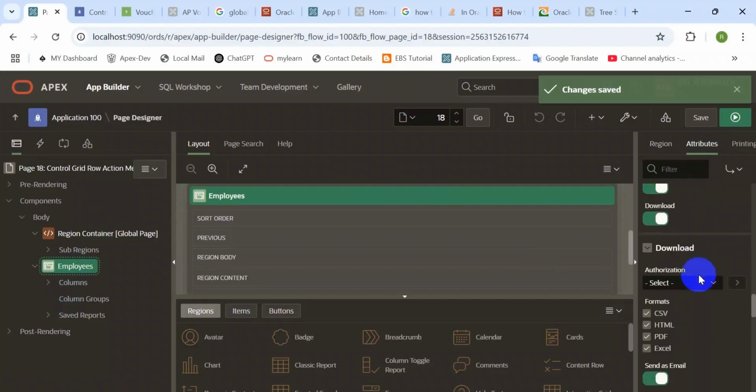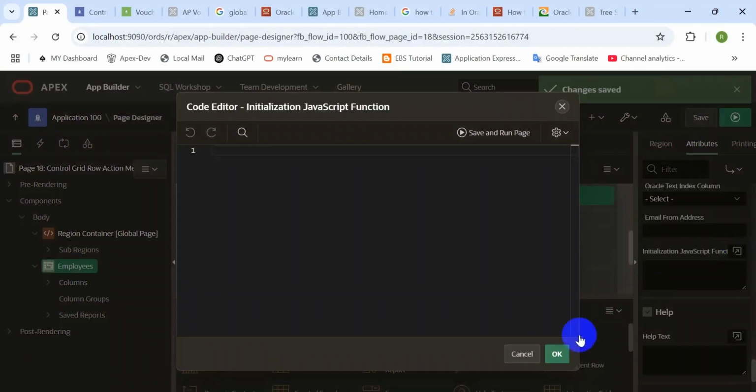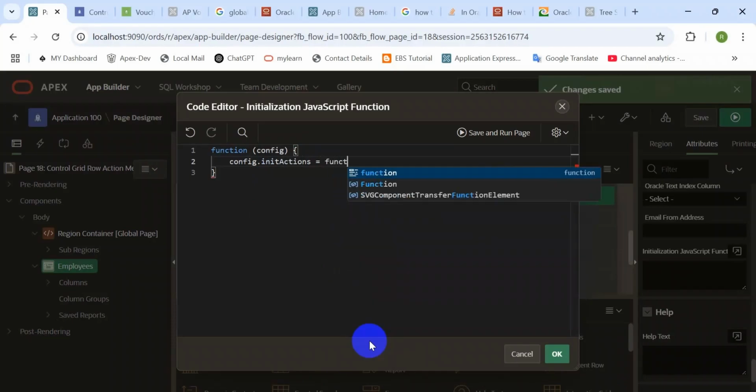Now I am going to apply another approach using JavaScript. This is the process where you need to apply. First choose the region, and then select the attribute tab of that properties section, and go to the initialization JavaScript function, and here write the JavaScript function.